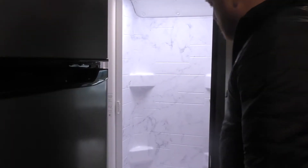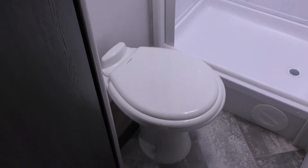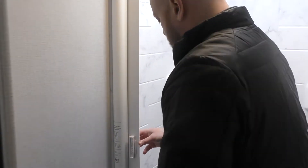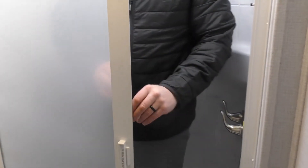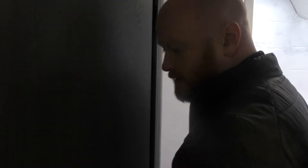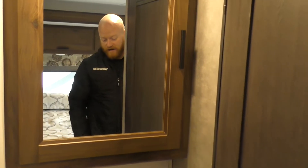We have a bathroom over here — kind of a split bath with a nice big shower. Worth pointing out the shower door: it's a vinyl material but it actually squeegees when you close it, which is a nice feature. Outside the bathroom area is your vanity with storage above and below, so someone can be using the toilet or shower while someone else is out here using the vanity area.